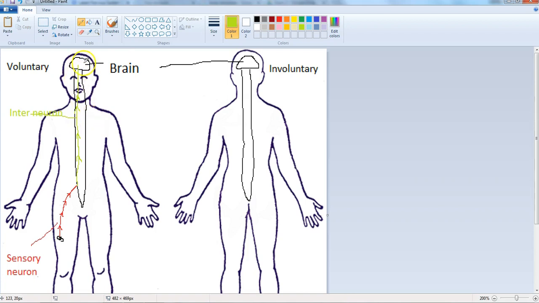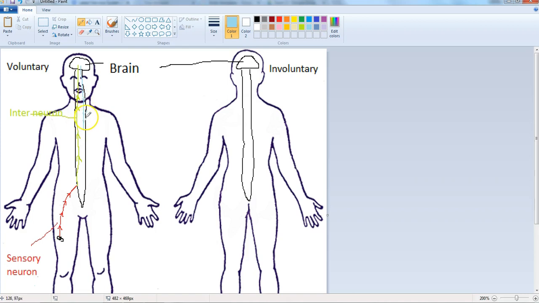So now that the message has reached the brain, it has made its decision that the fly needs to die, and it needs to now send out some messages to the muscles that will get that done. So we move into sort of stealth mode to try and get the job done. We'll choose another color here. Let's go maybe a light blue. And this is still, because it's within the spinal cord, these downward messages are still being carried within an interneuron.